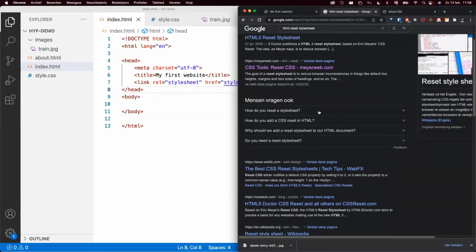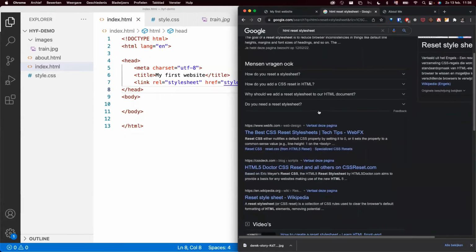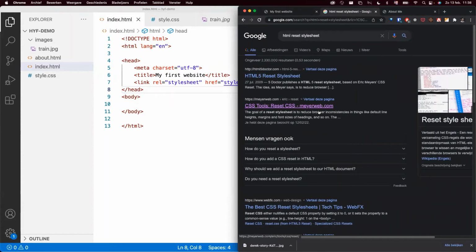This will set everything to a certain baseline. In the early days, different browsers had different default styling, so they created the reset, which sets all defaults the same for every browser.